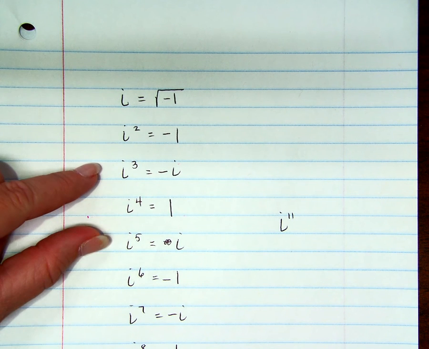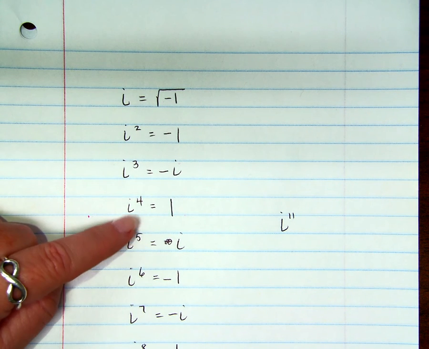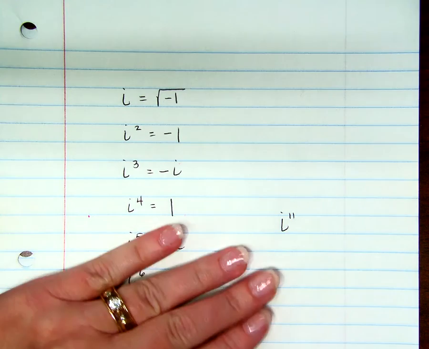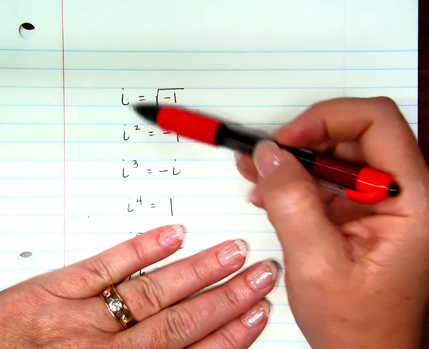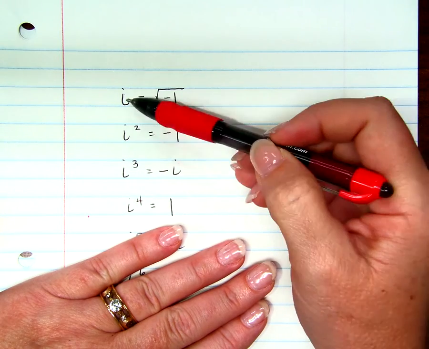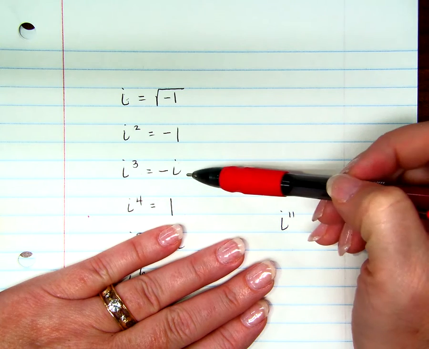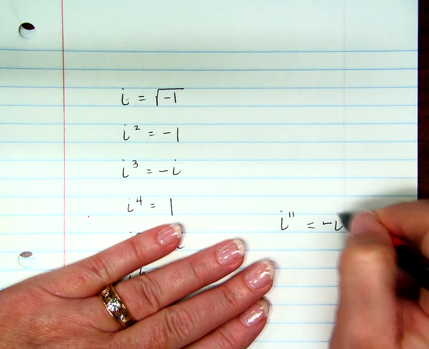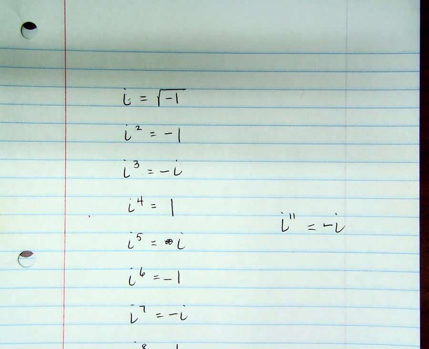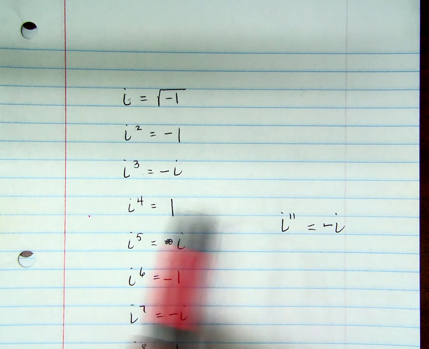So all we really have to know are these two, right? Because you can find the rest of it and then realize the pattern starts again over at i to the fifth. So we wrote this and went 1, 2, 3, 4, 5, 6, 7, 8, 9, 10, 11. What's i to the 11th? Negative i. That's on an ACT or SAT test that he was getting ready for. That's coming for you guys. I know that you're not taking an ACT or SAT tomorrow because we don't take tests like that tomorrow. But it's coming soon, and I want you to remember this.